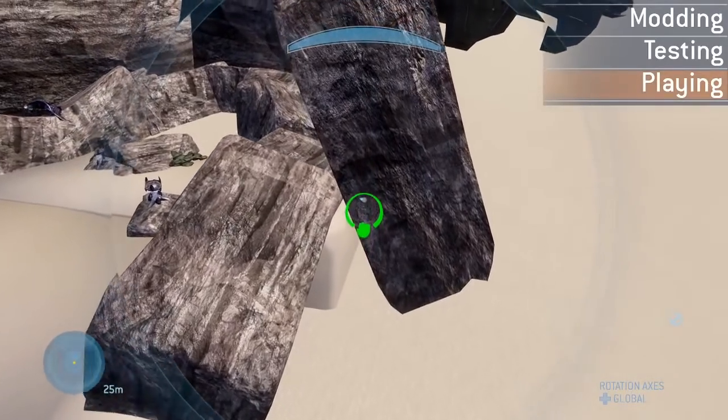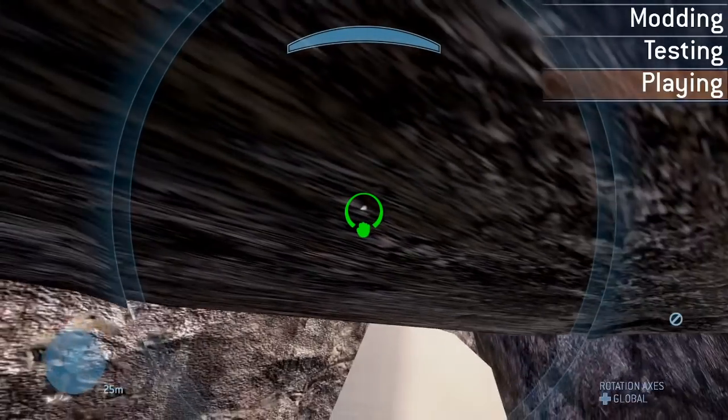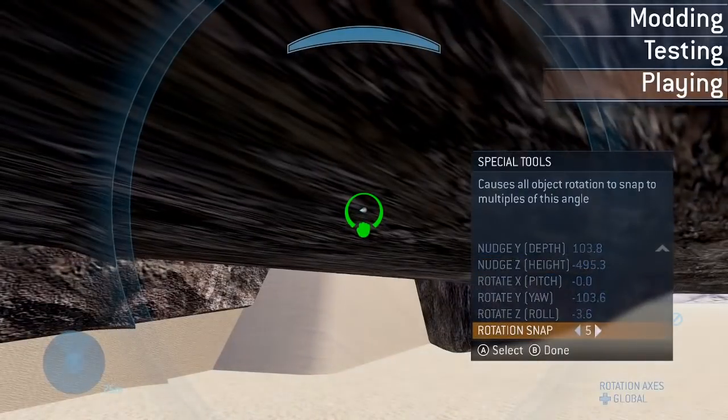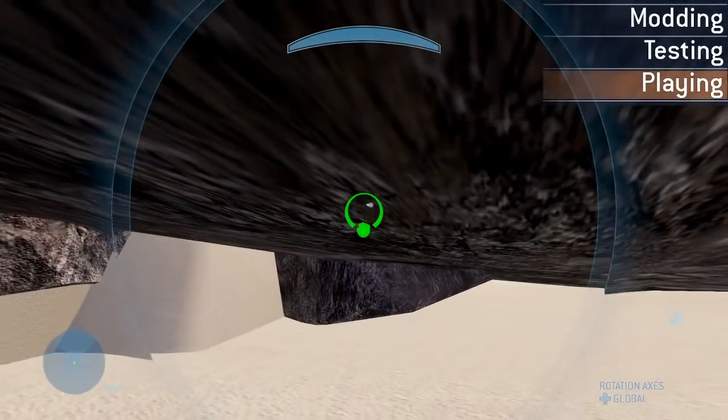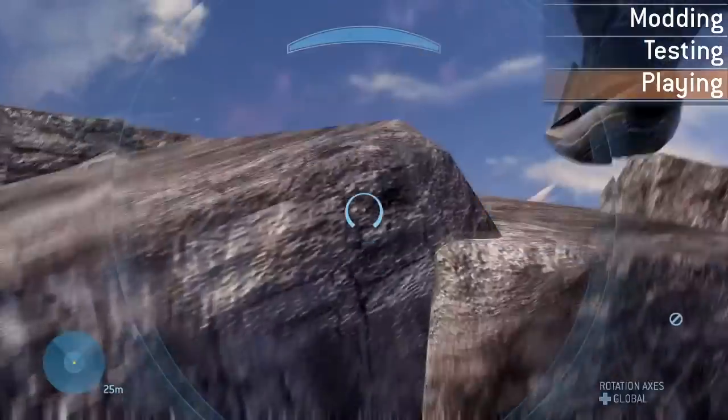Turn it a little. I feel like it needs more destruction. Yeah, that'd be cool. Can I make trenches? I mean, yeah, probably with these rocks. Wouldn't be too hard. All right, we have snap. We have rotation snap off. There we go. Oh, I blew myself up.